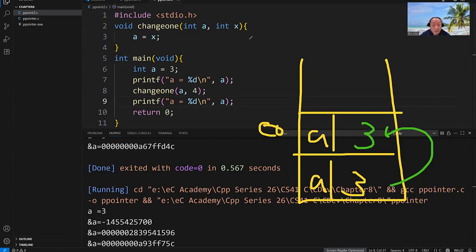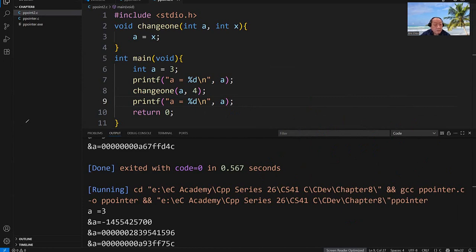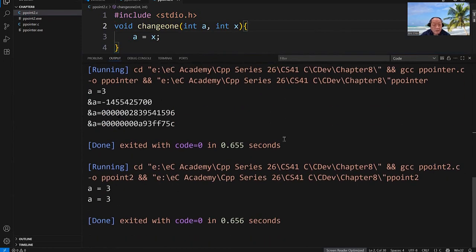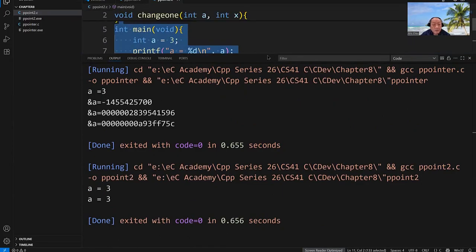And this variable is changed by the value of x, so it changed to 4. But your a in the main function will still be 3. So here you print out a is still the same. This is passed by value, so your a is unchanged. Okay, so this is not what we want.